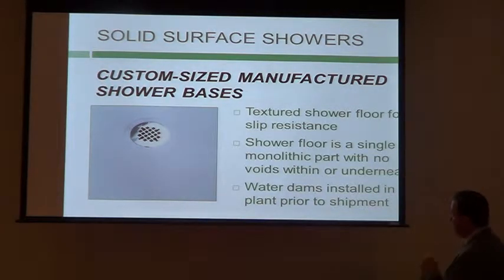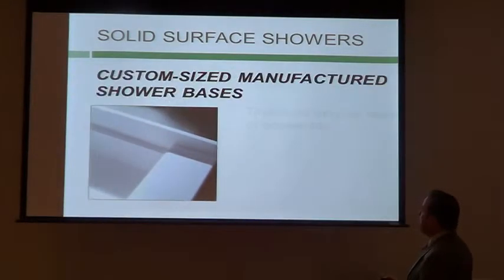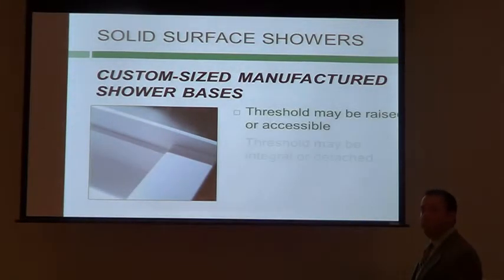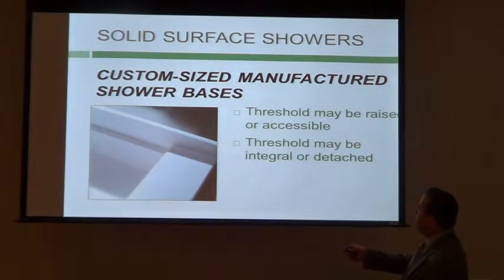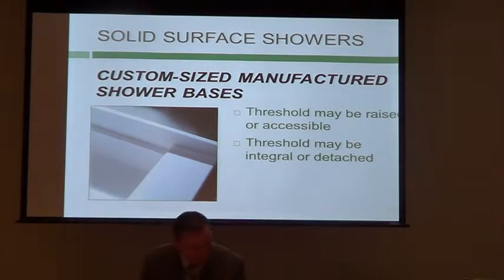Now the water dams can be installed in the plant prior to shipment, and that's what we'll talk about next. If you think about the water dam itself, remember the earlier photograph, the two-step water dam? The same thing can be applied here, but notice it looks a little different because I'm starting with the pancake and then applying the water dams in the plant. It wouldn't be 1/4 inch, but you get the idea. So that's getting applied to the pancake to create the water dam around the perimeter. That is a secondary operation.